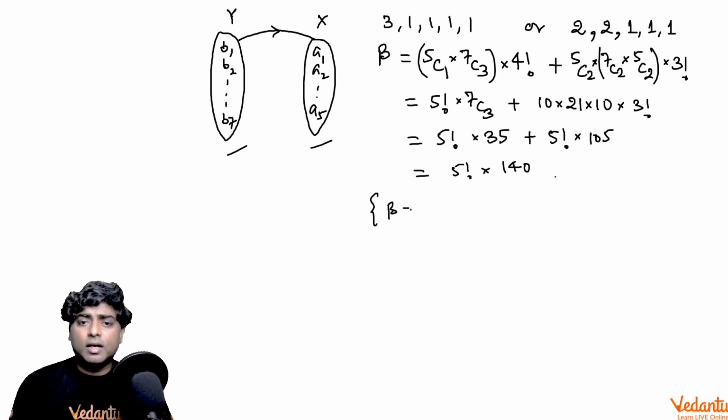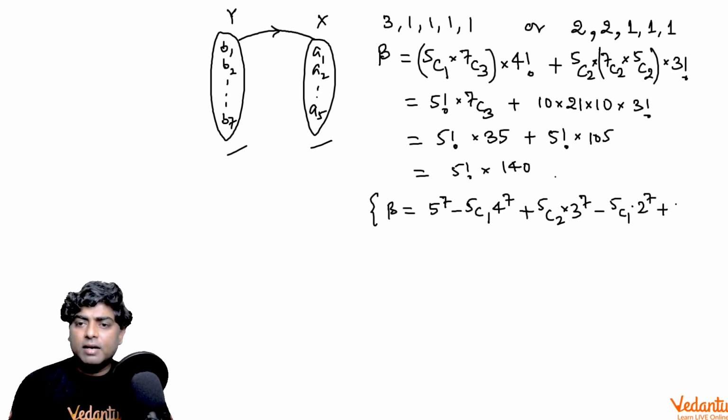However, beta can also be calculated using the formula for onto functions, which comes from the principle of inclusion exclusion. It says it must be 5 raised to power 7 minus 5C1 into 4 raised to power 7, the total number of functions minus the cases when at least one element of X is not engaged with any element of Y. That can be chosen in 5C1 ways. So maximum 4 elements are engaged, so 4 raised to power 7, plus, because cases where 2 are not engaged are also involved in it, we have to add them again. So it is like this. If you have some practice on the principle of inclusion exclusion, you can easily get beta as this. But again, here it should be 3, here should be 4, 1 raised to power 7.